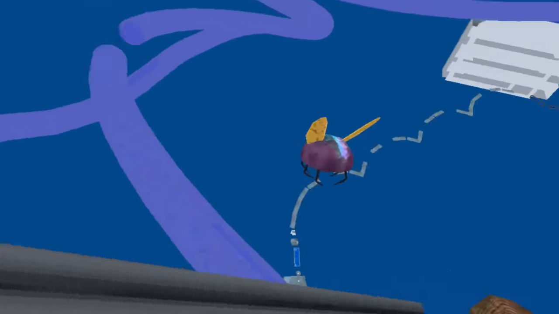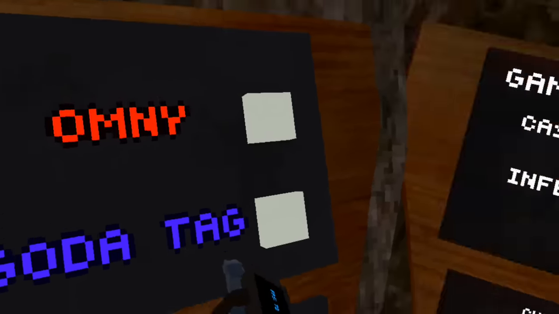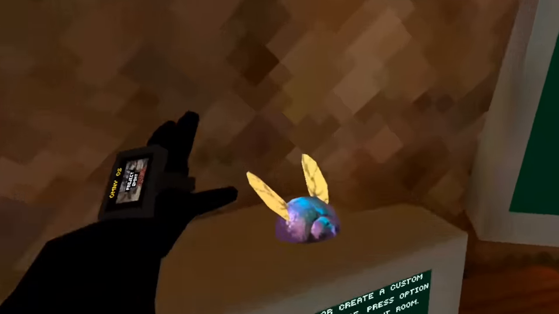Where do I go now? Like, there's just a bug here. What do I do? I just realized I don't know what this is, so apparently I've been playing on Omny Tag mode. There's already a game mode thing here, so what is Gota Tag? Okay, so this is new. You can tell this is new because it has Doug the Bug here.